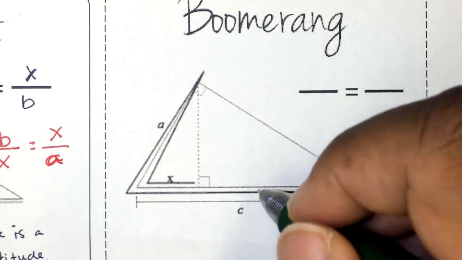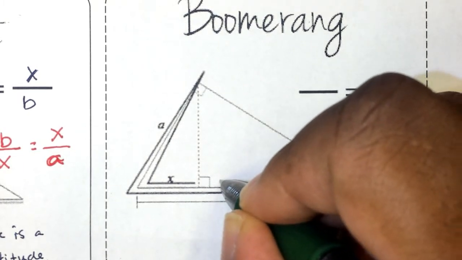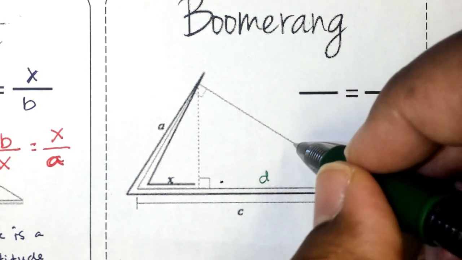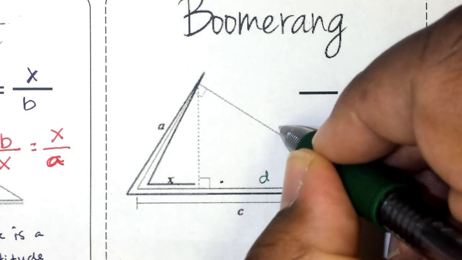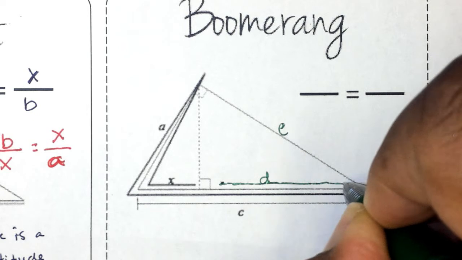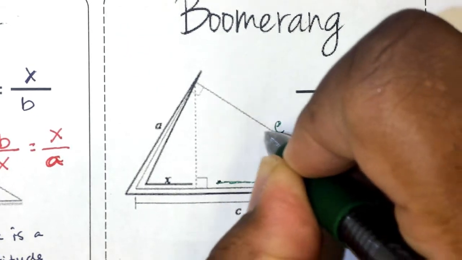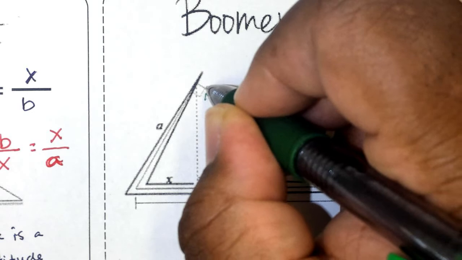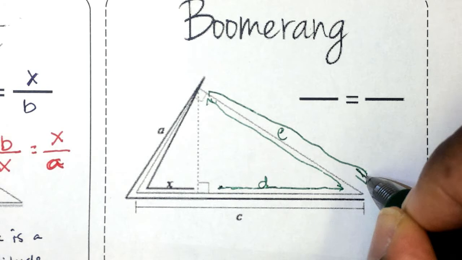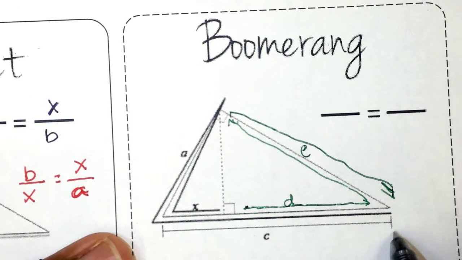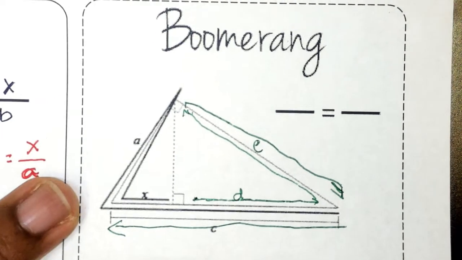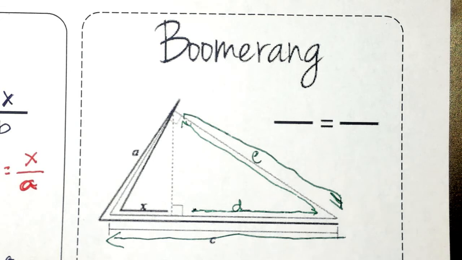Don't draw this unless you've got another color. Say I had another variable, D over here, and then let me make another one up, E. Coming back this way, I would boomerang this way. I would come across this short side, then go up, then come back down. Getting sloppy with my arrows, sorry. And then I would come across the whole bottom this way, with my boomerang, if I had to come the other direction. That is very sloppy, but whatever.